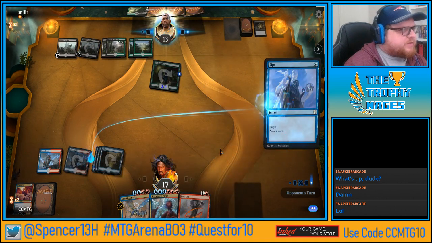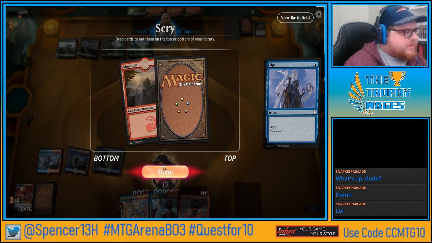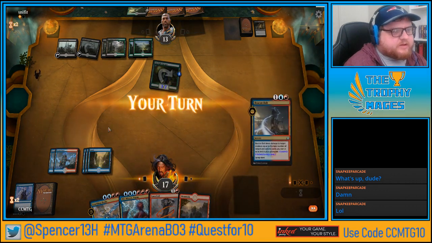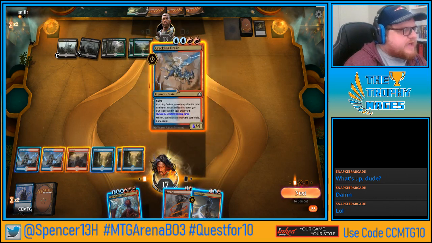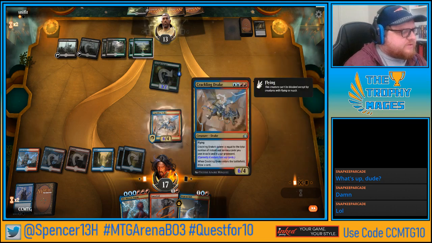I'm interested in what their hand consists of. I'm not gonna draw it. I know that we kind of want a 7th land for this. I'm glad that we did that. We're gonna cast this, try and get removal spells out of their hand because I think that's what they have.